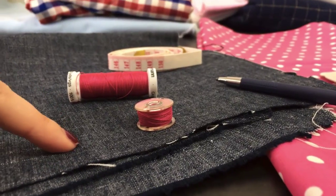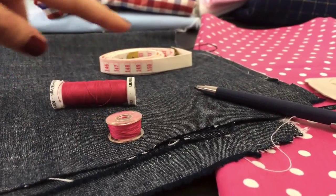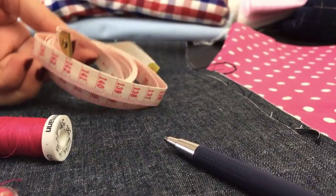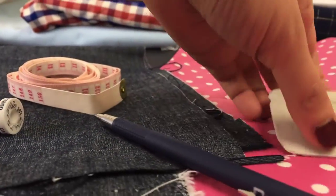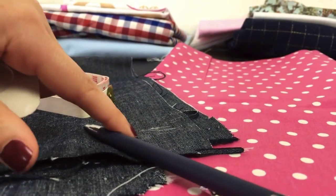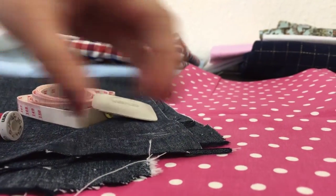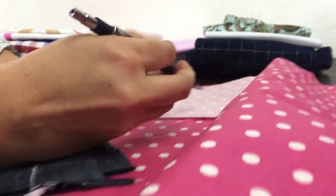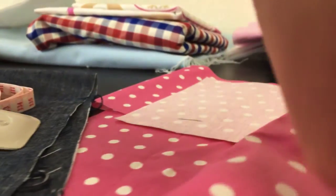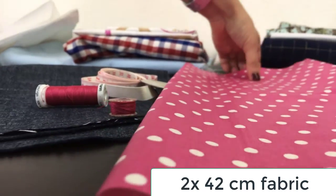So the basic sewing tools you need for this project are a bobbin, a thread, a measuring tape, a chalk to do some markings, also a pencil to do some markings, as you see now here. Then I do some marking on this fabric, and for sure the fabric that you like, and 2 pieces of fabric of 42 centimeters that you like.